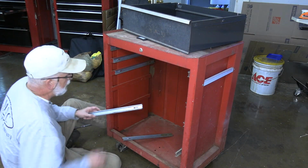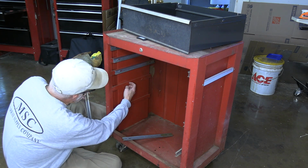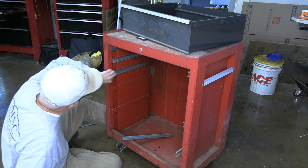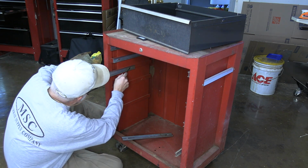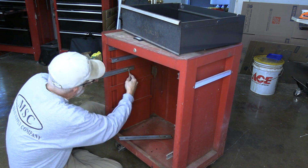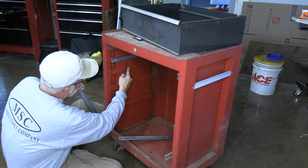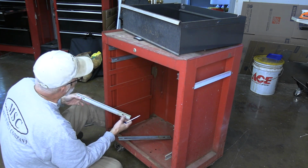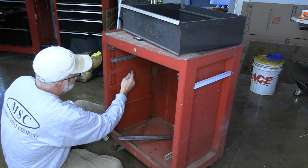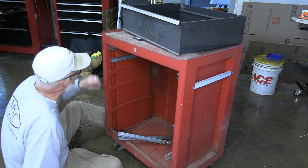To get the rails off the inside, you can see there's a tab here that catches on a little tab here, so it doesn't allow it to come out. Well, with these, you can take your screwdriver and just kind of pry it. It takes a little bit of effort. Just kind of pry it, and it pushes that down just enough to get it past. And if you bend it too much, it's okay. You can always come back with a screwdriver and pop these out a little bit. See, that it moves pretty easy. So I'll get the rest of these out and then start cleaning everything up.